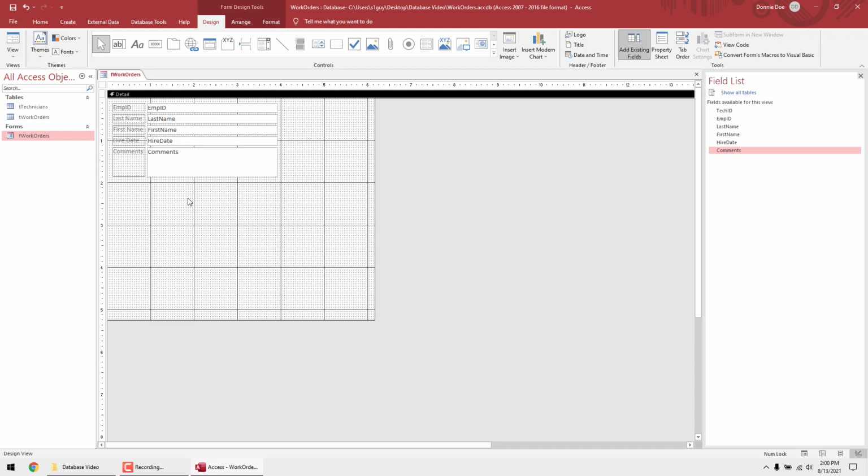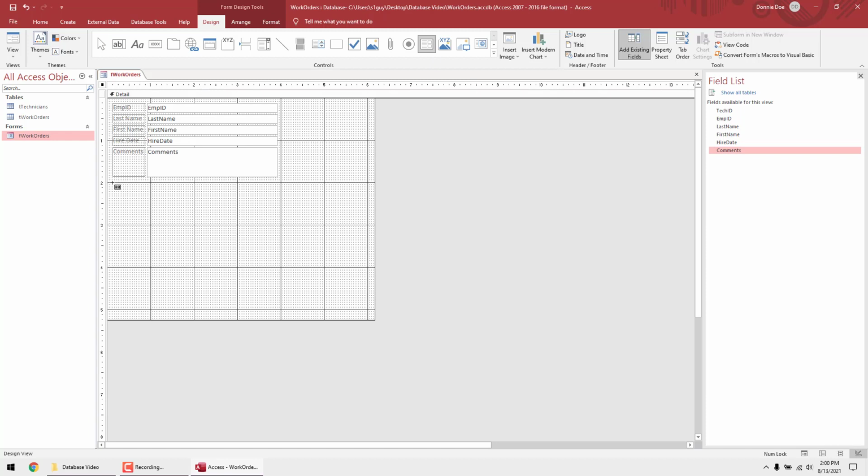And to add the subform, there's a couple ways you can do it. Now you can go over to, let's see, right here. No, what's the subform? If you scroll over everything, you can see stuff. They move things around on me over the years. So subform is right here. So what you do is click on subform, and you can just highlight and make it the size you want.